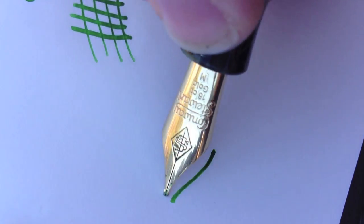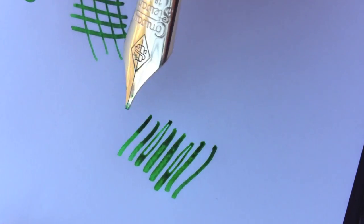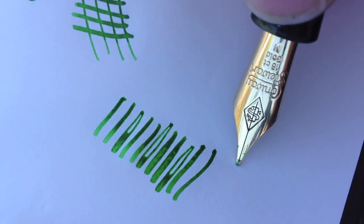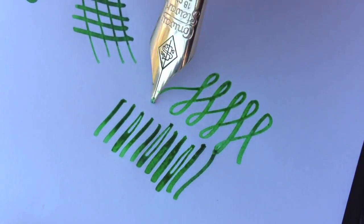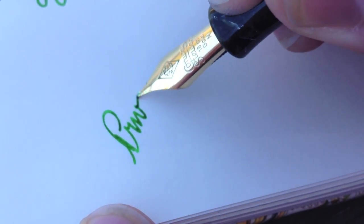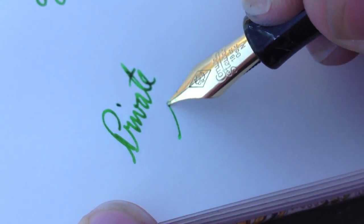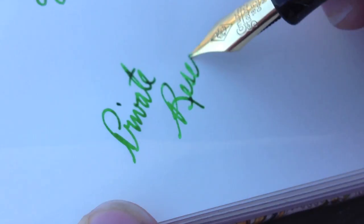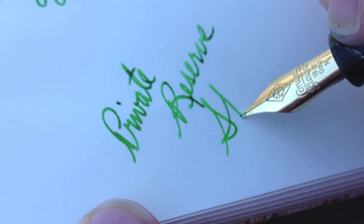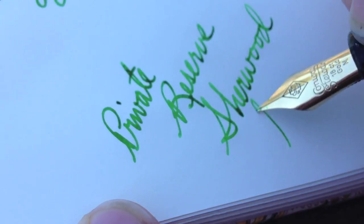This big 18K nib is soft, but definitely not flexible. You can see here that if you push into it, the feed just isn't capable of providing the ink flow required. The soft nib provides a wonderful writing experience, but you really just need to be aware of its limitations. Soft does not mean flexible. However, under normal writing circumstances, I didn't have any issues with flow or hard starts or skippings or any problematic issues. Overall, it was just an excellent performer even before I ground it.